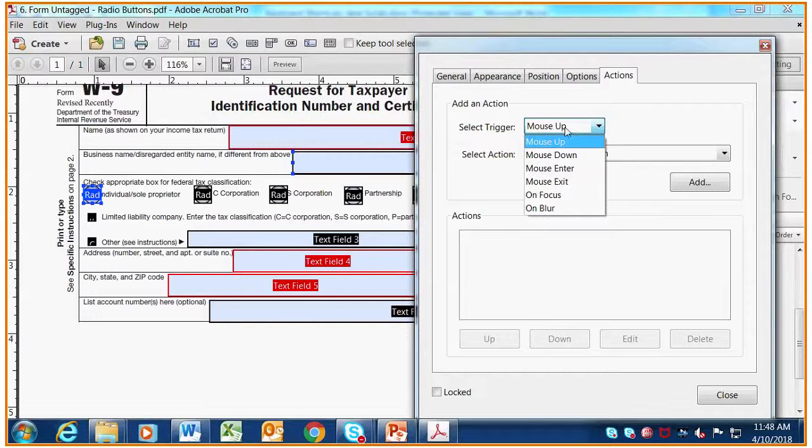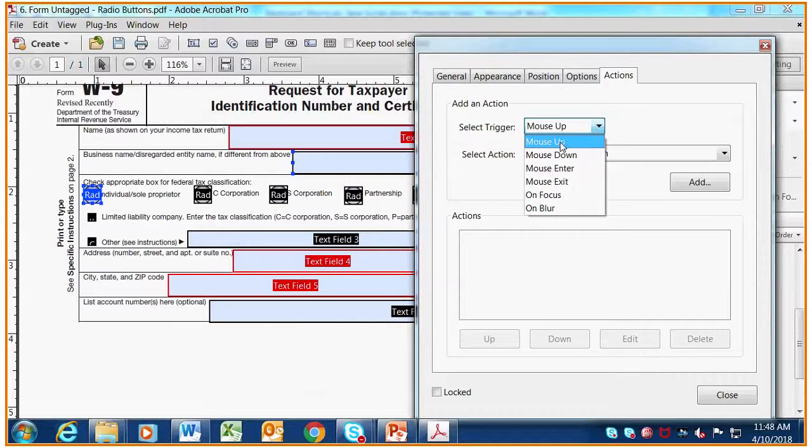So for people using a mouse while filling out this form, when the mouse enters the field, you can make it do something. You can make it do something when people roll the mouse out of the field. When somebody pushes down on the mouse button, you can make it do something. And when somebody lets go of the mouse button, you can make it do something, right?